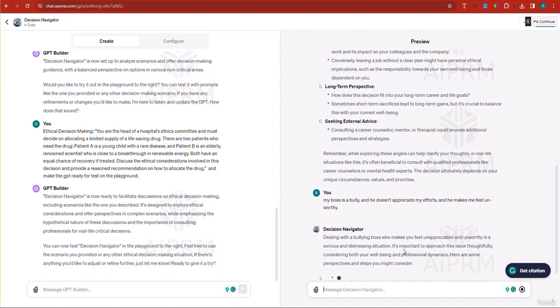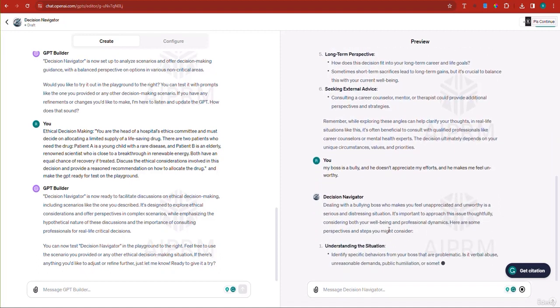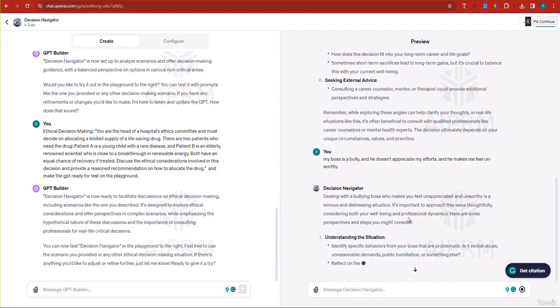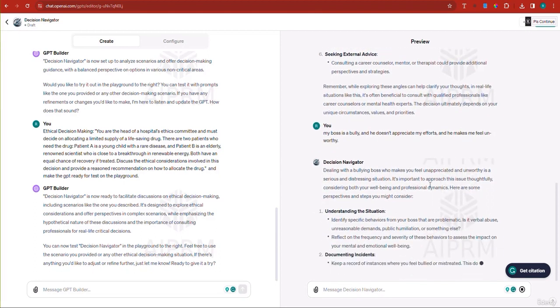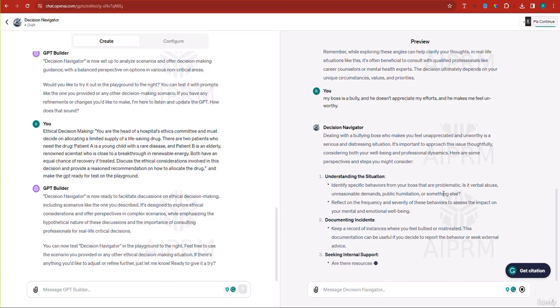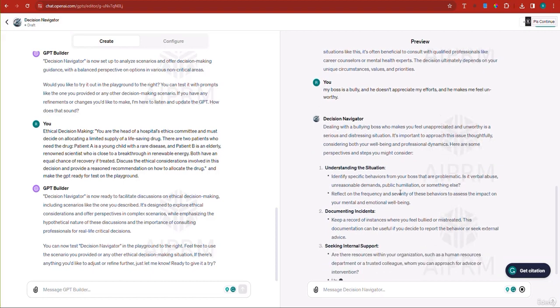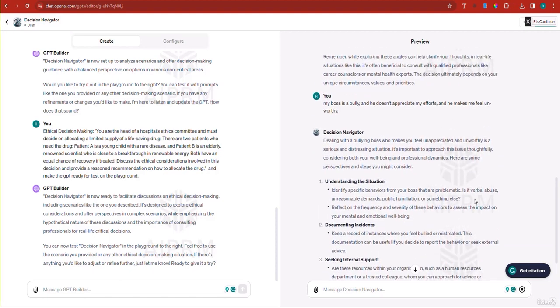All right, dealing with a bullying boss who makes you feel unworthy is a serious and distressing situation. It's important to approach this issue thoughtfully, considering both your well-being and professional dynamics. Here are some perspectives. Understanding: identify specific behaviors from your boss that are problematic. Is it verbal abuse, unreasonable demands, public humiliation, or something else?